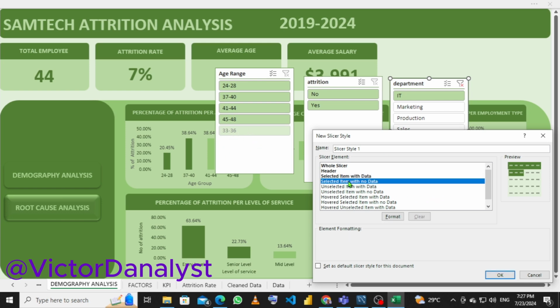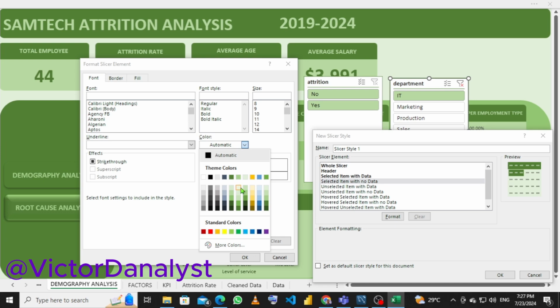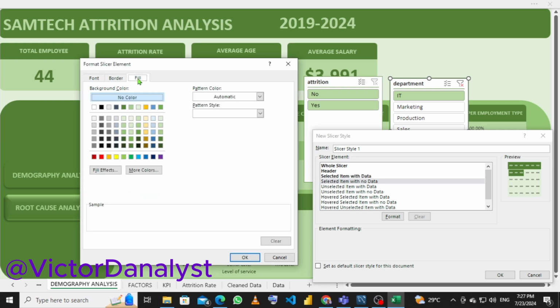So let me click here and then click on format. For the font, we're going to change the color to this color here. Then we click on bold. Then the fill, I would not want to change that, but just for learning's sake, I'll change it so we can see how this color changes.